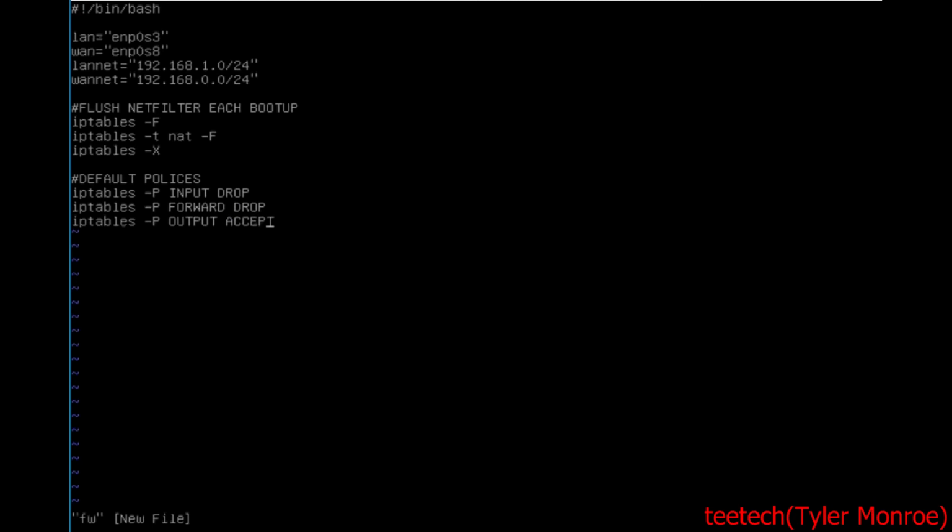Now, the chains here, netfilter has tables and they have chains. A table contains one or more chains. Okay? So the input chain is a part of the filter table. And this input chain processes packets when they're destined for this machine.